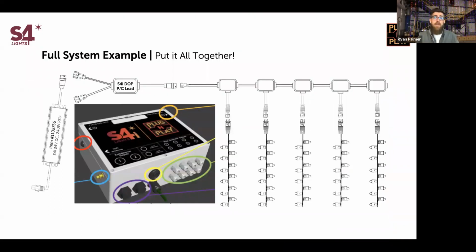Here's a full kit example. Like I said, we boiled this down into 5 easy parts. Pictured in the lower center there is the plug and play HQ. This guy has the content on it. It has the map, and it's pushing that creative scene that you choose out of the 11 onto your creative canvas. Then we have the power supply, low voltage, 24 volts.